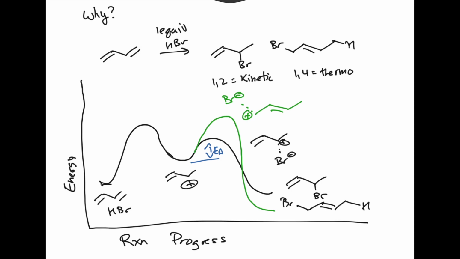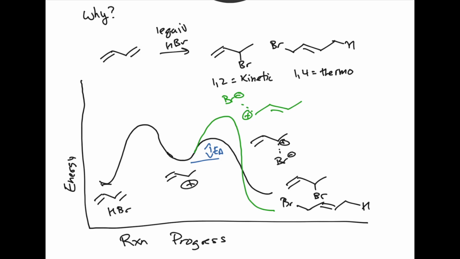So maybe the first time you run the reaction, you get 99 kinetic products and one of your thermodynamic product that you want. Well, then all that 99 kinetic goes back to the intermediate and tries again. And now maybe you get 98 and 2. And that just goes back and forth and back and forth and eventually funnels everything off to the more stable compound.